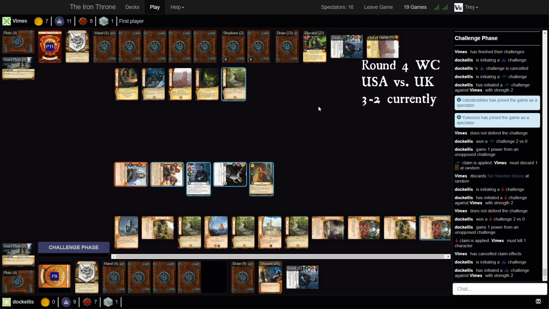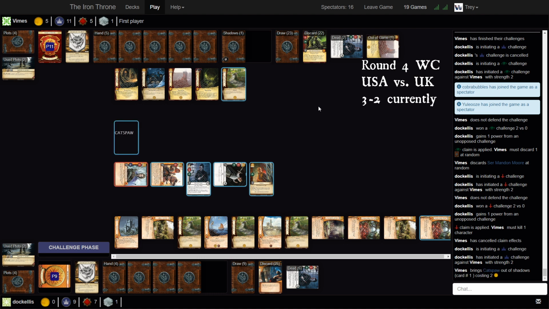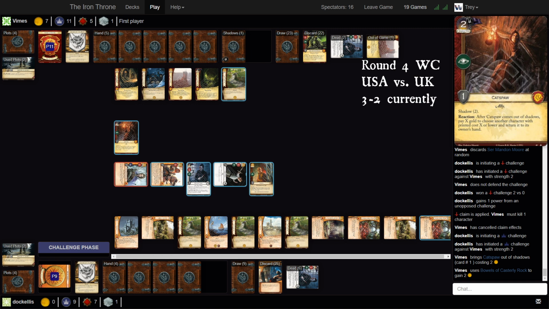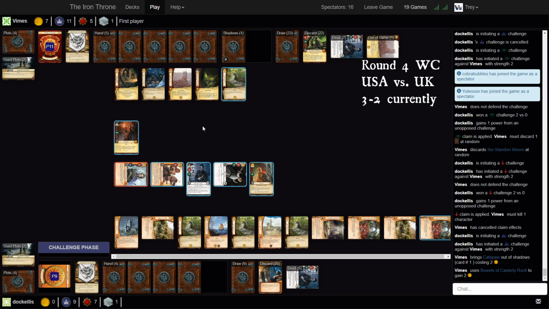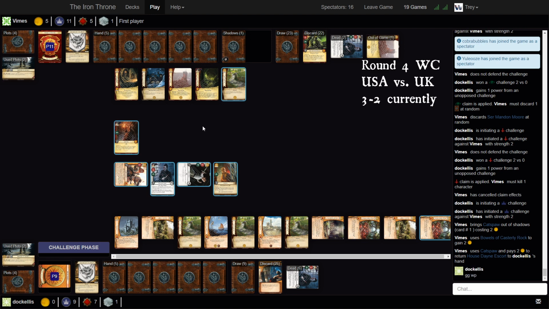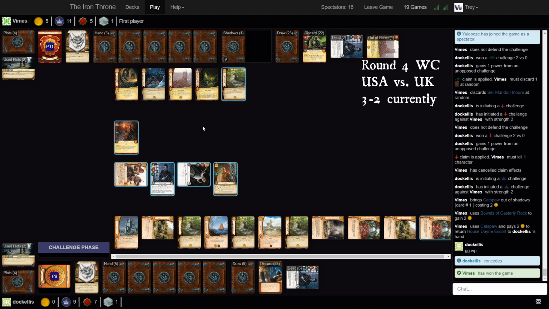So Red Keep stops it, because even if you've got some Iron Bank shenanigans. Oh, we actually have Cat's Paw instead. So Cat's Paw is just going to knock him right out of there, right? Yep. He gets 2 from fouls to just equal the cost. He'll spend 2 to pick up the House Dane Escort. Power challenge averted. And yep, that's our game.